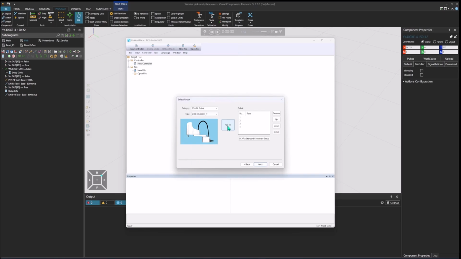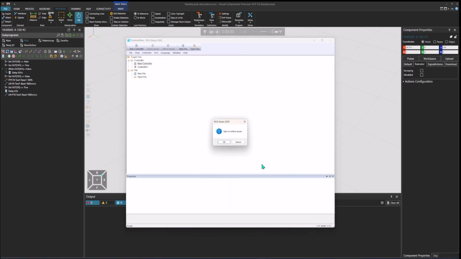Looks similar. Then click add. And you can have a total of 4 robots under the same controller. Then click next and let it think a bit. The creation is complete, so click finish. Yes, we want to start offline, click OK.